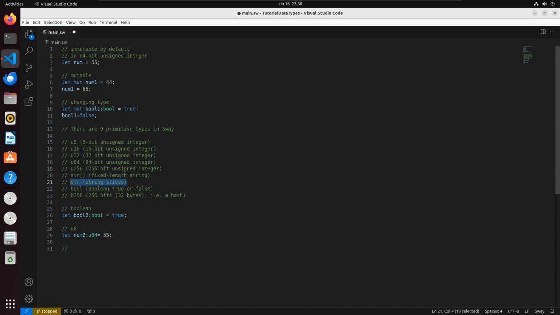Next we have string slices. String slices will be written in such a format. So let's create a let string slice and set its type to string, and you can write anything you like.